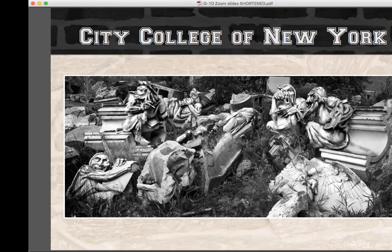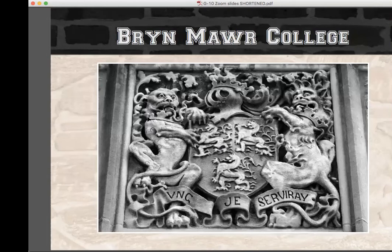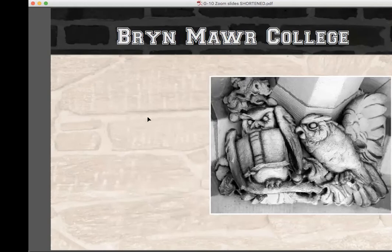Bryn Mawr College is a women's college founded in 1888, determined to be a direct competitor to men's colleges; important among its methods was the construction of a Gothic campus. Pembroke Hall is held in high esteem as one of the finest collegiate Gothic structures in the country. One relief references Pembroke College at Oxford, named for William Herbert, the third Earl of Pembroke — note the shield at the center with three lines, the Herbert family crest, and across the bottom the French family motto, which translates to 'I will serve only one.' The cloisters of the old library are encircled with many creatures, such as two with leathery bat-like wings. The owl is Bryn Mawr's mascot, and many versions can be seen on Rockefeller Hall — one owl interrupts another's reading, or these owls are attending class.